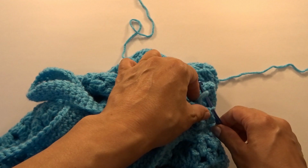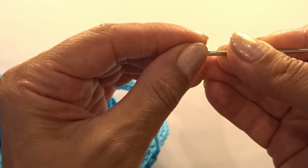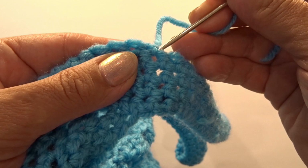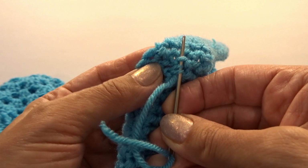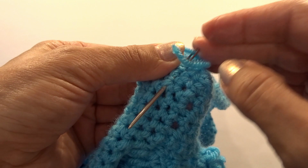So next thing we need to do is just work on our 2 tails, and we're all done. Let's go ahead and work on this one first. I'm just gonna go ahead and put my tapestry needle through and just go in the back. And just find stitches. Go back like so. And one more time. Okay. Let's cut our tail.